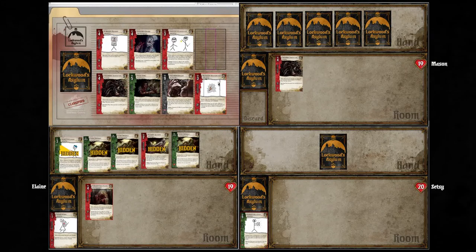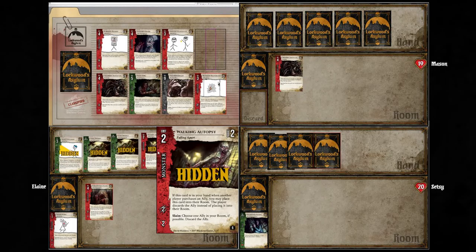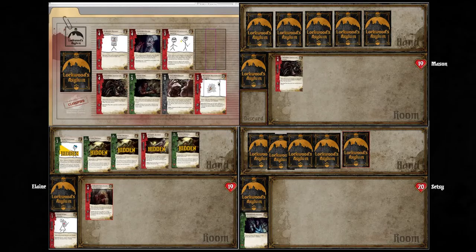End phase, discard the Frightened Patient that was in my hand, so you can see why no other purchases. And then draw back to 5. All right, so my turn, and I am done, so yes, it is your turn, Mason.